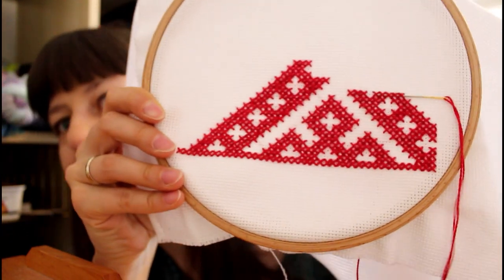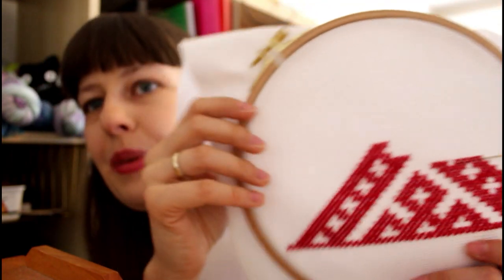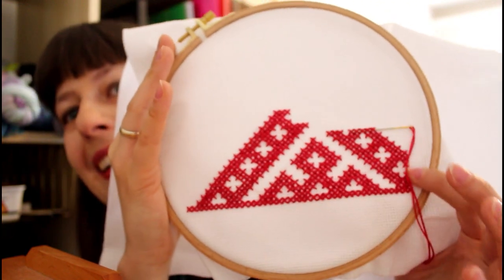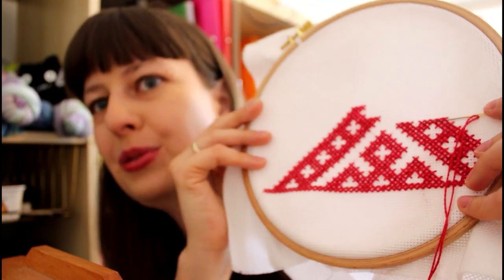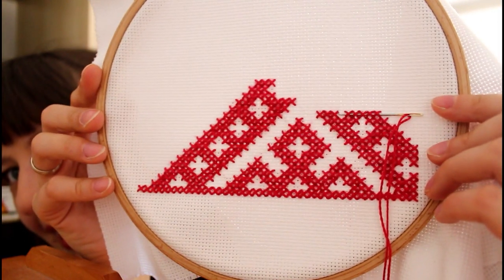And here, I will be doing this corner later, because that's where my, how do you call this, embroidery ring, maybe, is at the moment. So I'm still a beginner at cross stitch, so I'm learning in which order I should do the stitches to make them effective, to save the thread. But yeah, this is where I am. I'm loving it. Don't know where I will finish it. I don't want to pressure myself to finish it, because it's not something I will wear or anything. I will probably frame it and put it on the wall.